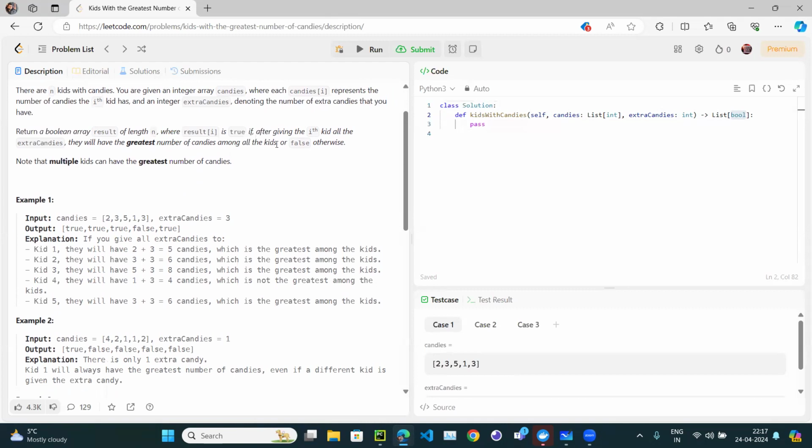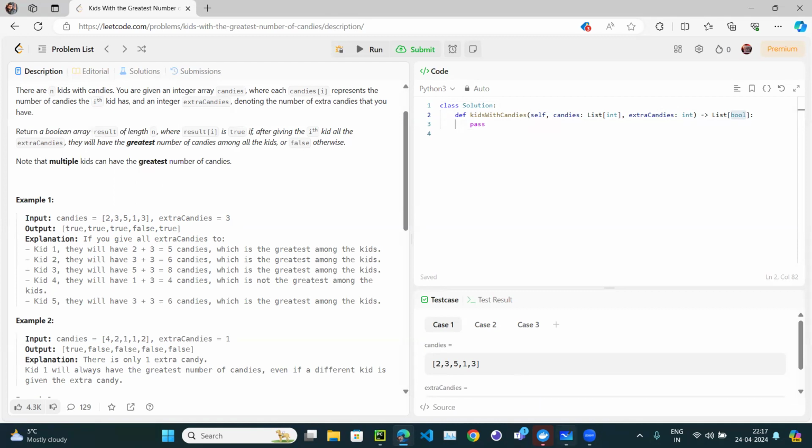If we give the ith kid, where i can be 0, 1, 2, 3, 4, all the extra candies, for example to kid one, who earlier had 2 candies and now has 5 candies, can kid one now have candies greater than the remaining kids? The answer is yes. So for the first, it's true.